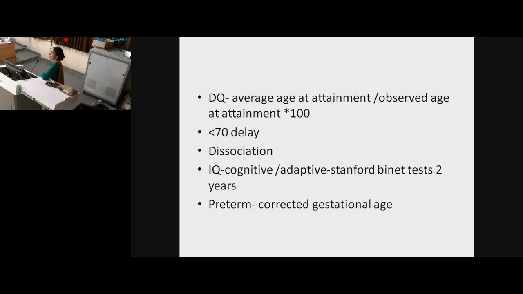Another thing is, if you have a child who was born preterm, for instance, a child was born at 7 months. Now the child is 3 months of age and the mother says, "Sir, mera bachcha to abhi gardan bhi nahi pakad raha hai." Now the actual age of the child is 3 months. But the child was born 2 months before time. So we calculate the developmental age by subtracting 2 months from that age. And we will say that the age of the child is only 1 month. We will not label the child as delayed because we will give him time. Till 2 years of age, we give that child time to catch up. Before we label them as developmental delay and do an extensive workup, we subtract that age in a preterm baby in the first 2 years of age. Only then we assess the development.